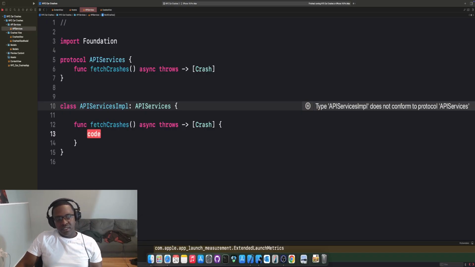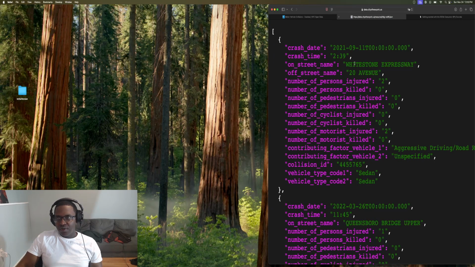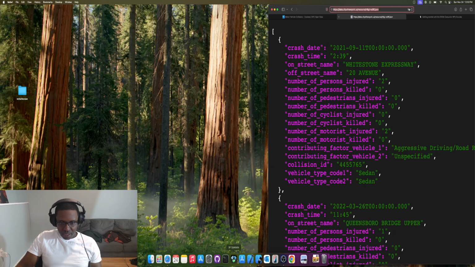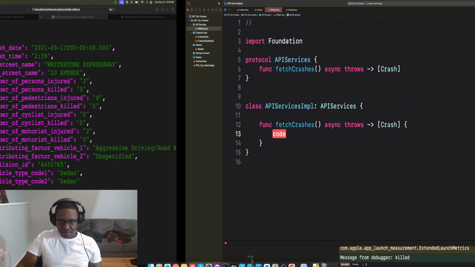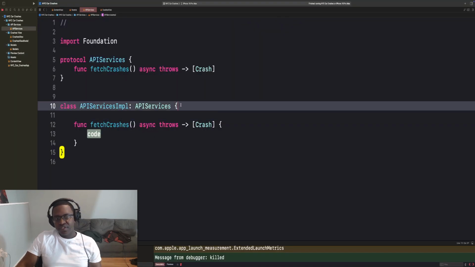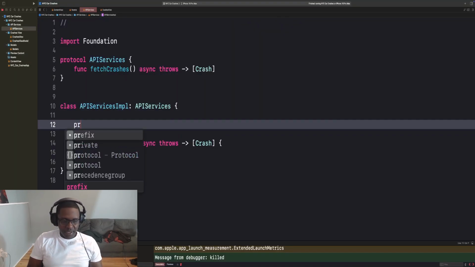The next thing that we need is the actual URL for the data, and that's pretty much this up here. So we could just copy this, and then we'll jump back to our services file, and we're going to make it that we can access this.